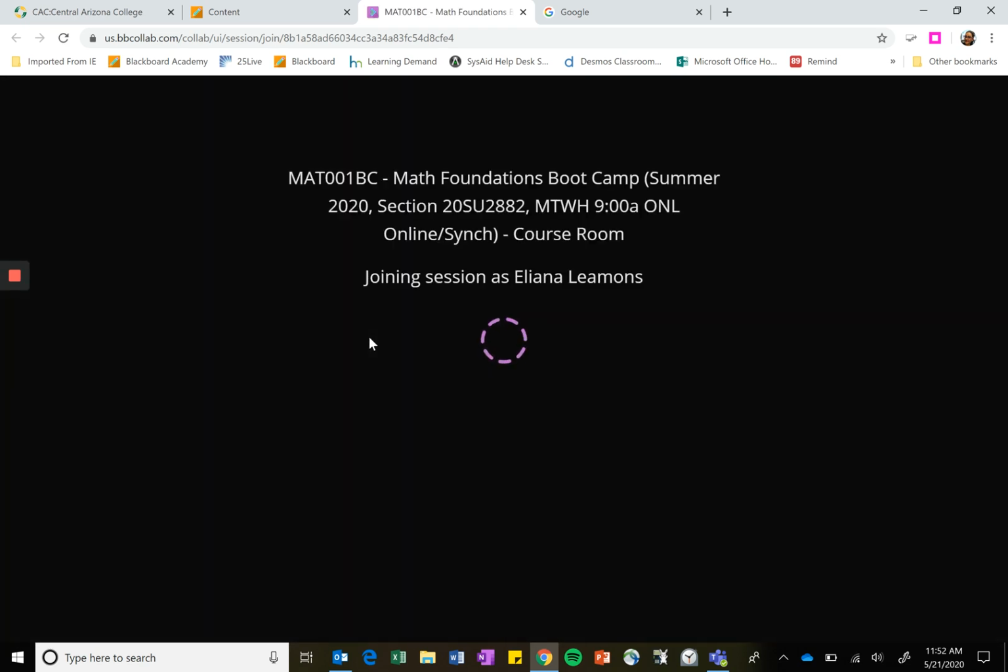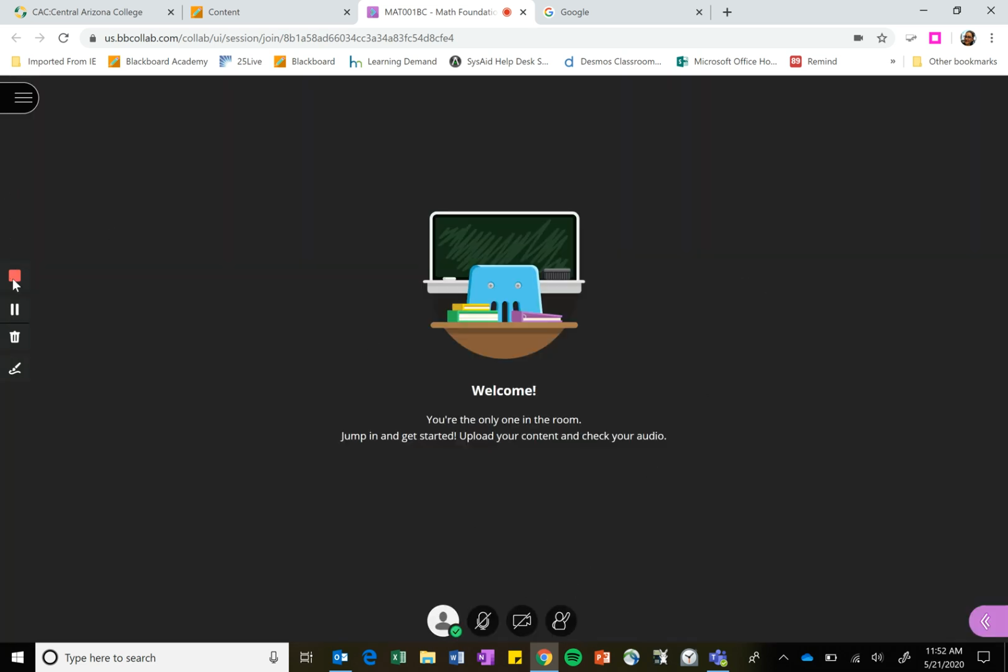One of the first things you want to do as you're joining our course room is to understand the interaction bar. Now, the interaction bar is at the very bottom of the panel. Right here.